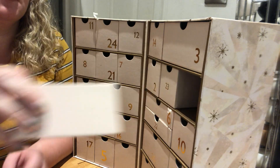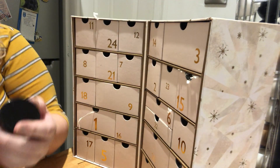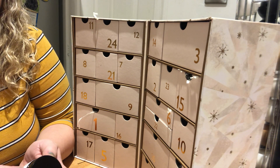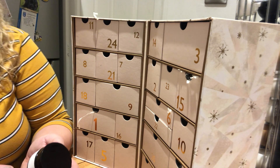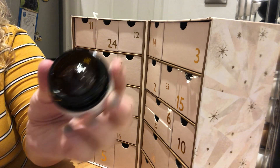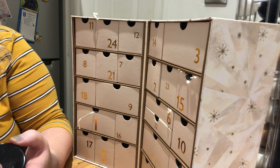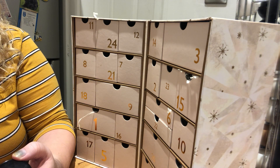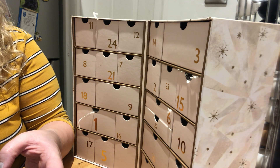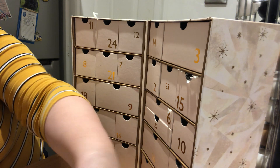Day number 15 is one I'm really looking forward to. I got a small sample of this but didn't know how to use it — it was in a mini Tilly box. It's Evolve Organic Beauty Radiant Glow Mask with raw cacao and coconut. Open it up and it looks edible — it smells so nice. Apply a thick layer on cleansed skin, leave for five minutes, rinse with warm water.